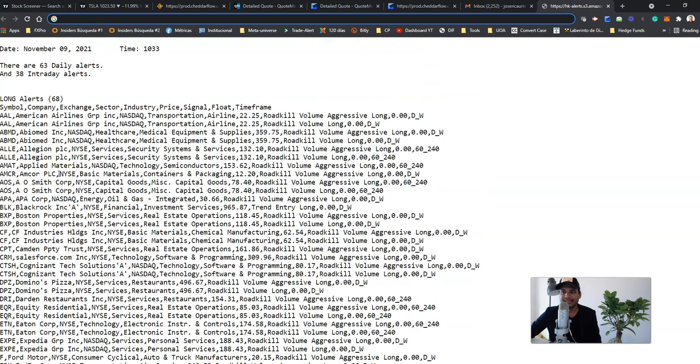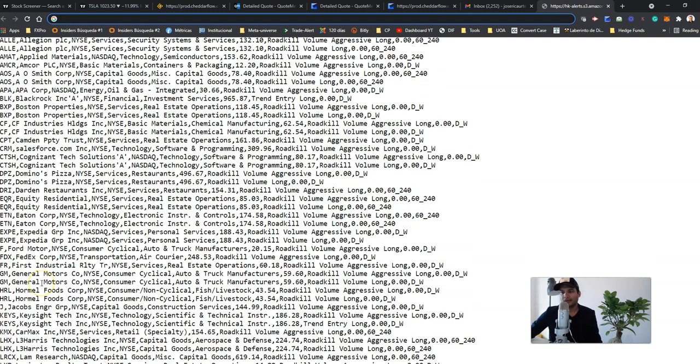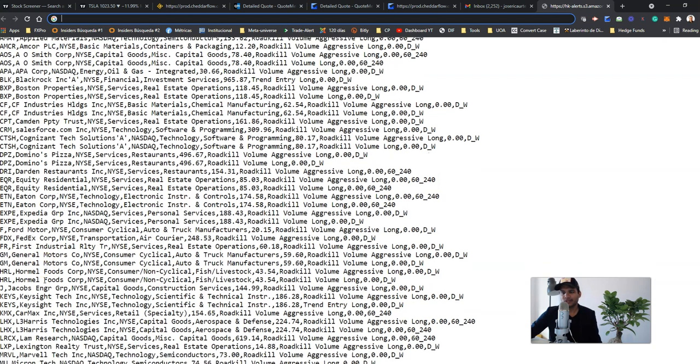A couple companies I want to pay attention to. Again, American Airlines, United Airlines, Delta Airlines. If you're big on reopening, definitely you want to load on a few airlines. Remember, they're cyclical. Applied Materials, AMAT, same story. Oh, CF Industries. Let's take a look, everything we do with the massive infrastructure plan by Biden. Like it or not, the man is doing something. You have Ford Motor, taking lots of energy from Tesla. GM might be a good bet into 2022.